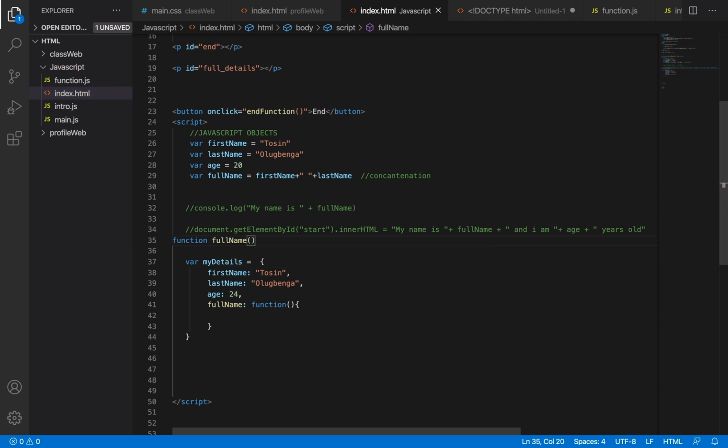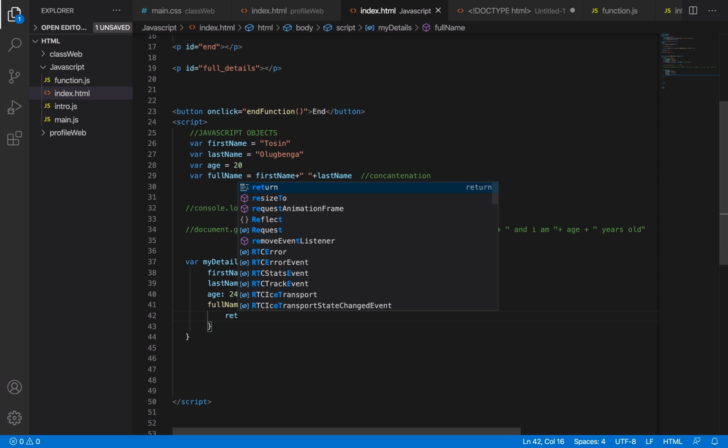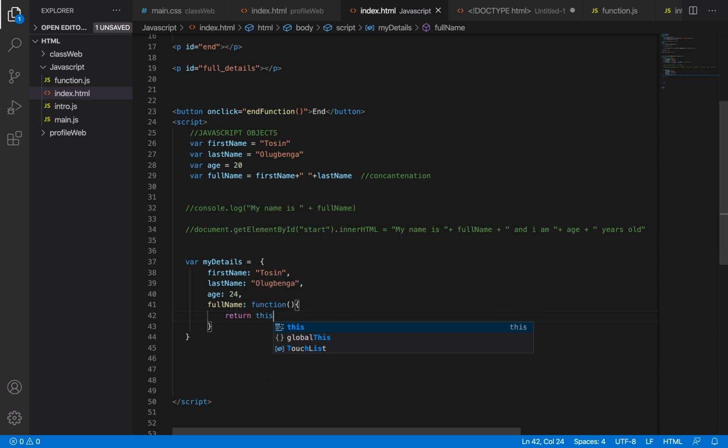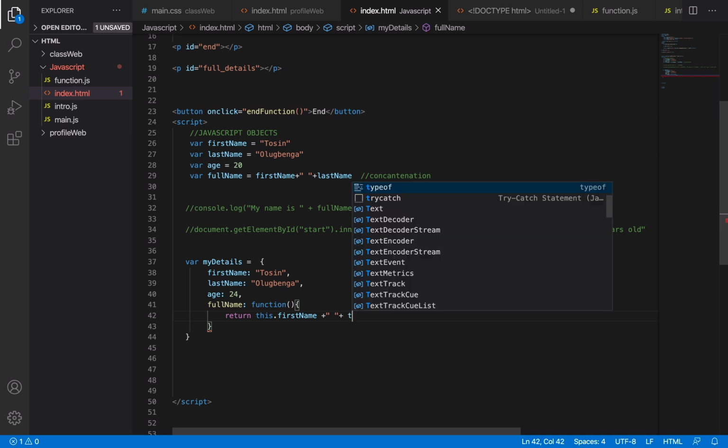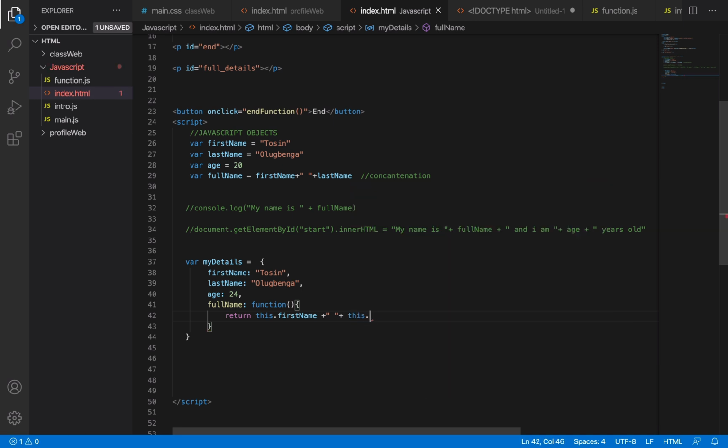You understand? That is how I'm going to declare function if I'm declaring it ordinarily inside the code. But here, I'm saying that this particular property, which is now a method by virtue of this, is a function. All right, so return is going to return the value. This is the first time we'll be using this keyword and concatenating it with this dot lastName. Can you see it now?